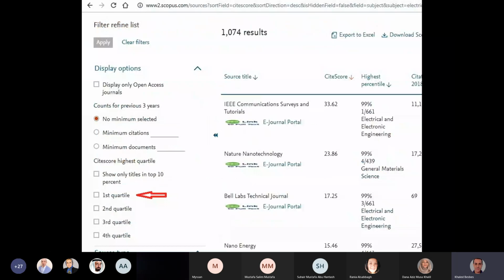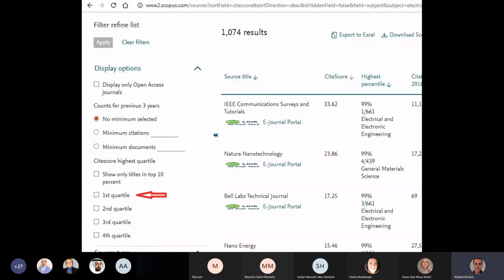Of course, you can click on first, second quartile. You can also click on year 2021 or last 3 years if you want. You can limit the search to language, choose English or English and French and German, for example. You can also limit the search by author or by affiliation, University of Sharjah if you want.